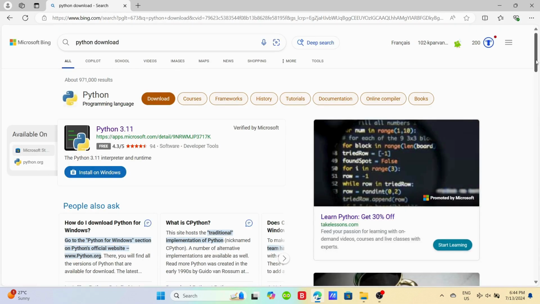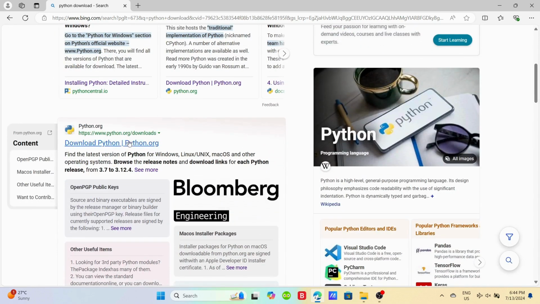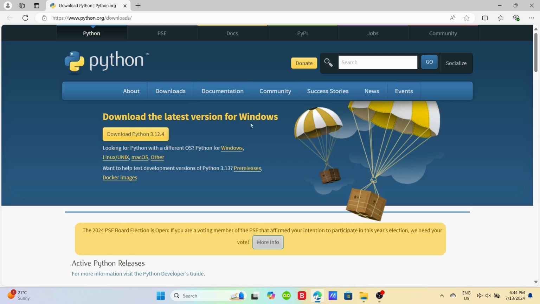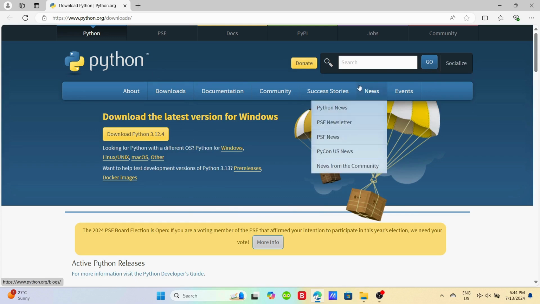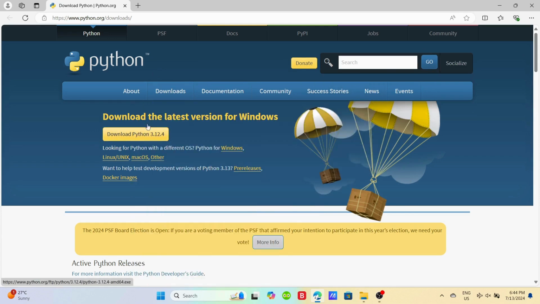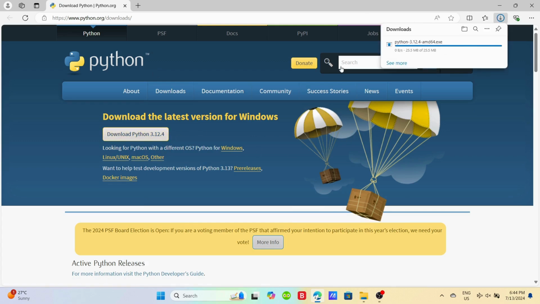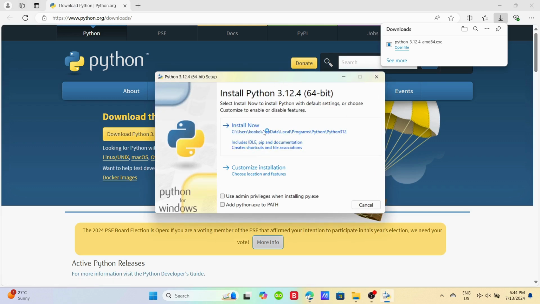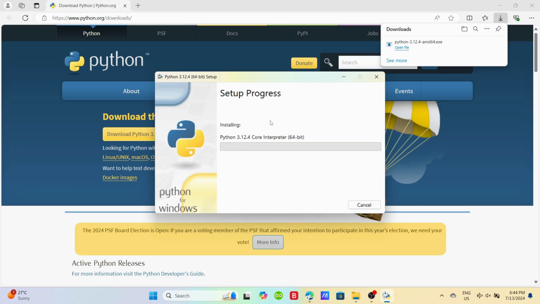Now we go into the official Python website, python.org. Okay? Now we open the Python website and we click to download the latest version for Windows, Python 3.12.4. Wait until it downloads and open the file. And we'll install here.